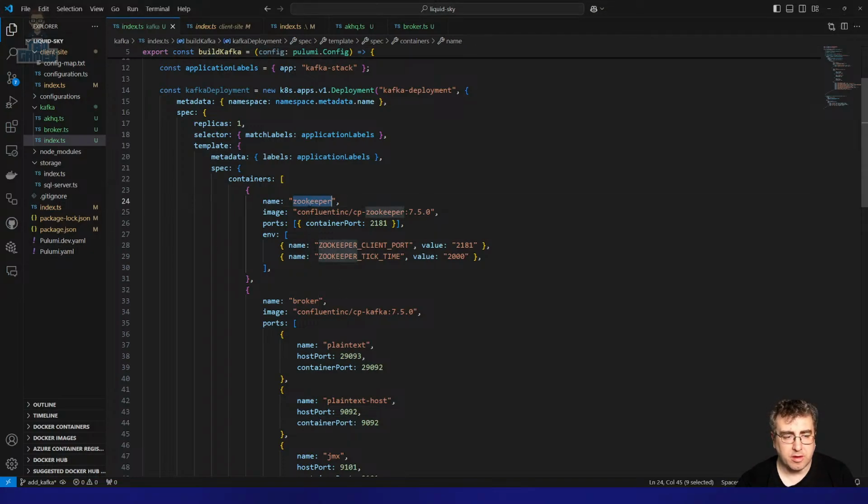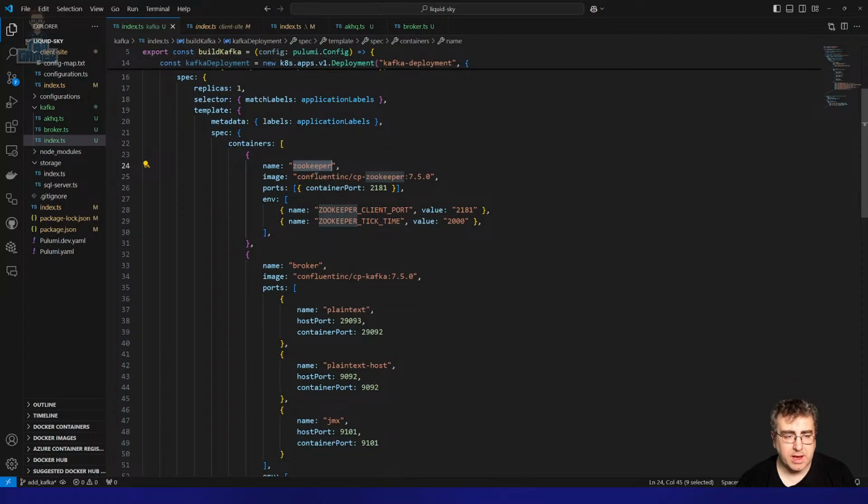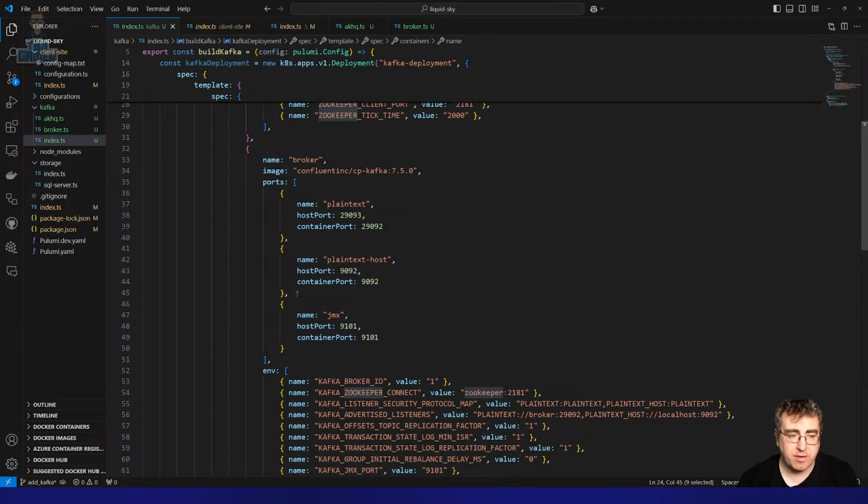Everything I found says I can communicate via its name. So whatever name I give it here, it's the same way as Docker, right?